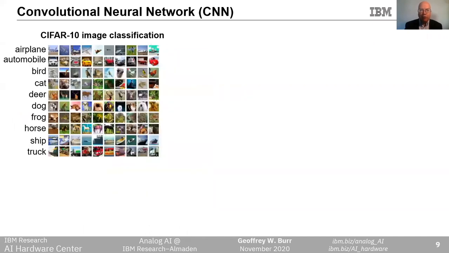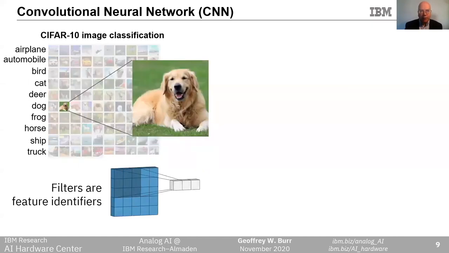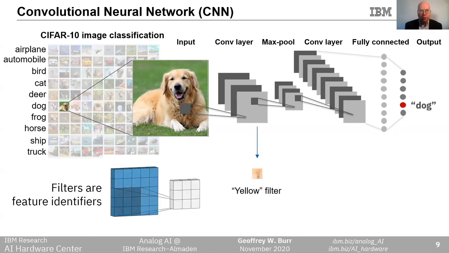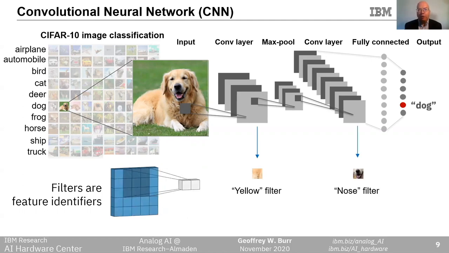These kinds of applications use convolutional neural networks trained on databases of color images. Here I show CIFAR, which is a small dataset with about 10 or 100 labels. ImageNet is a larger dataset with more pixels per image, more images in the dataset, and up to a thousand classes. What a CNN does is learn a cascaded bank of filters that can be convolved across the image. From layer to layer, we use convolution and pooling to reduce the number of pixels and increase the number of filters. Simple filters are learned in the early layers, which then work together with later filters to look for even very complex objects. None of this is programmed — it's all learned as we train on the images in the dataset.